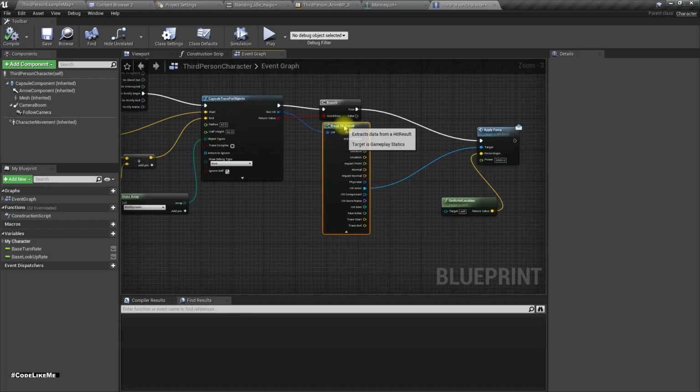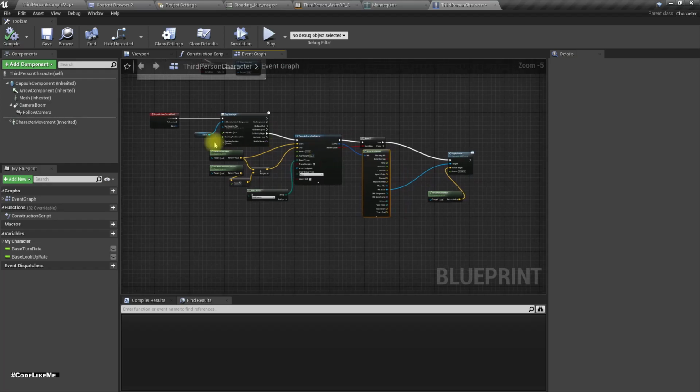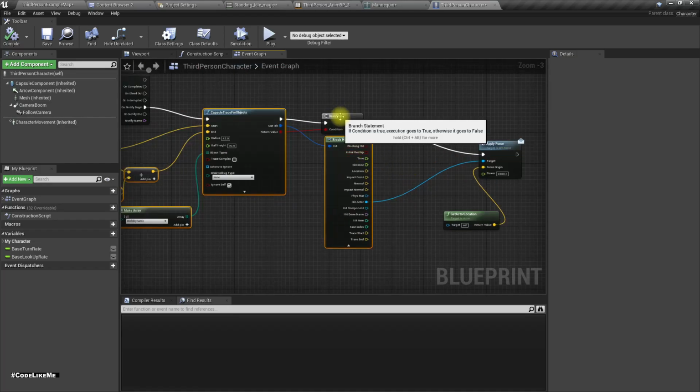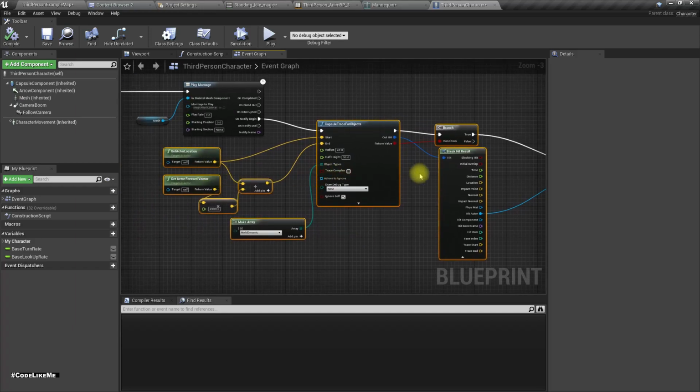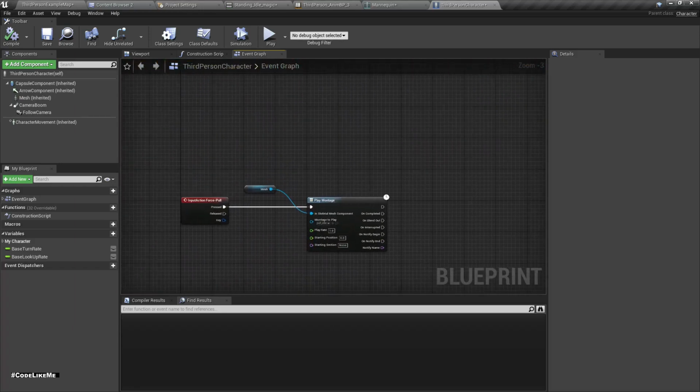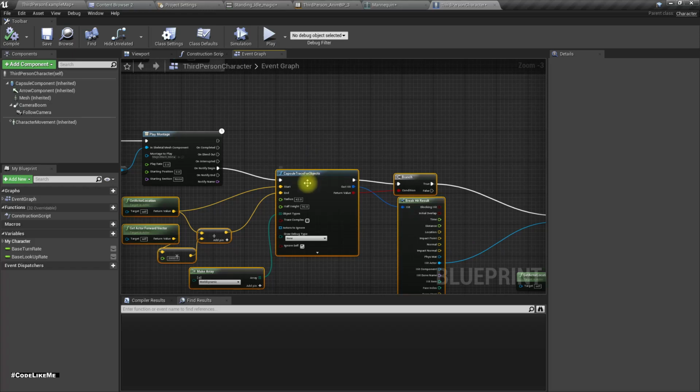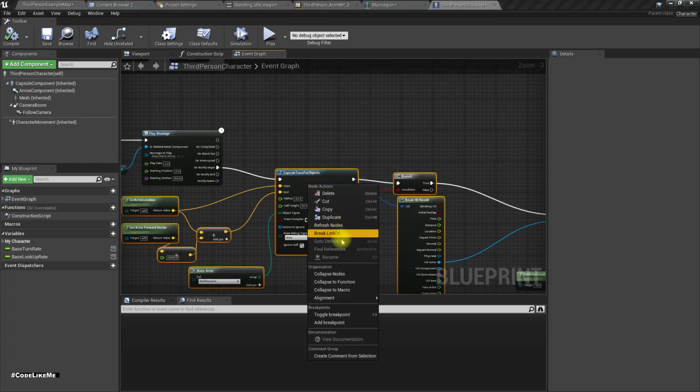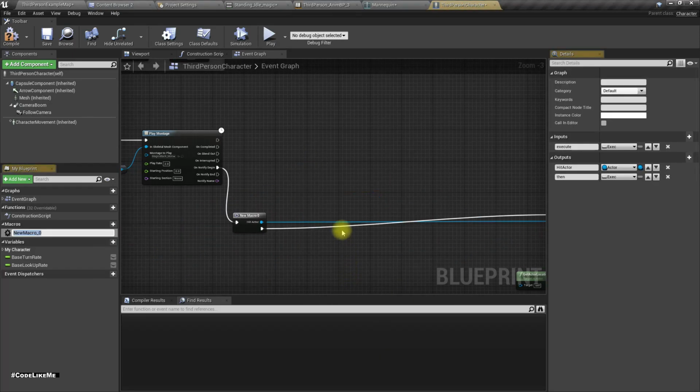So first let's promote this part to a macro so that we can reuse it here to detect objects that are in front of us. Just a macro.